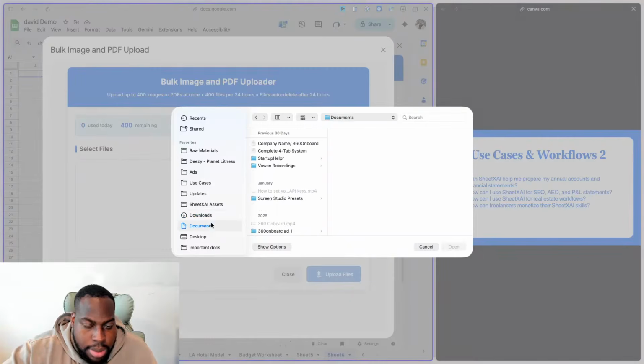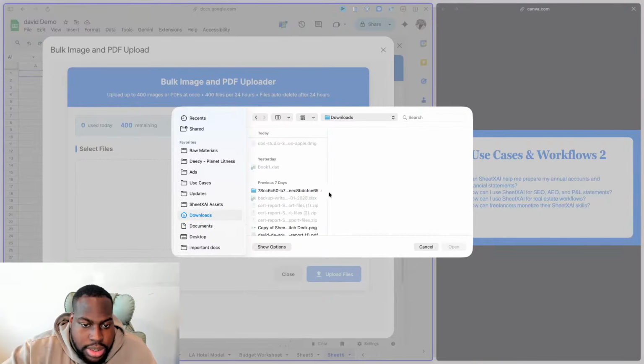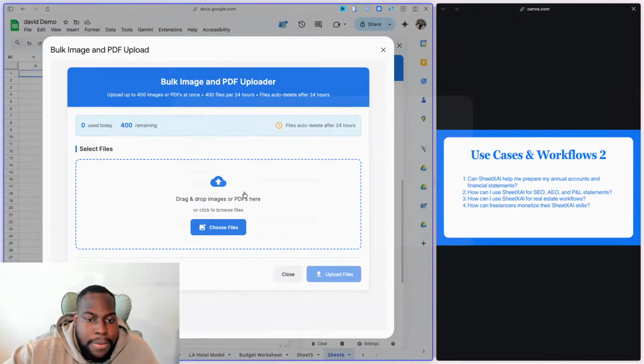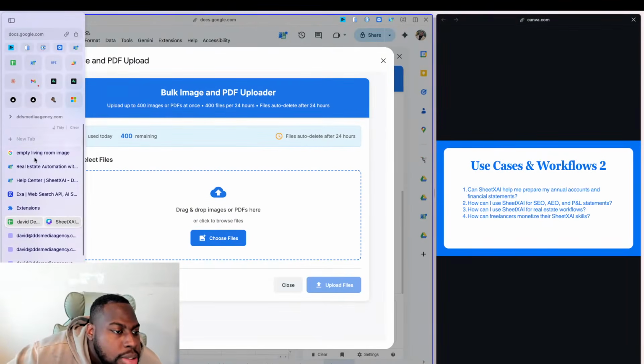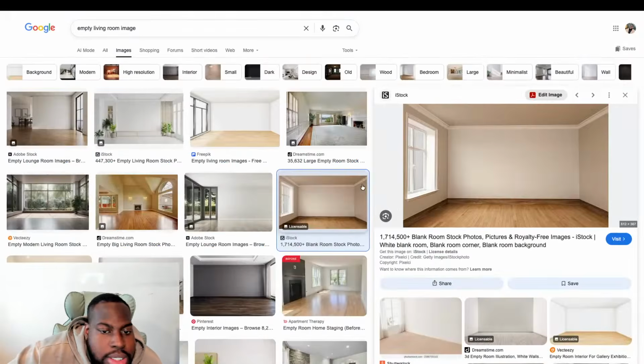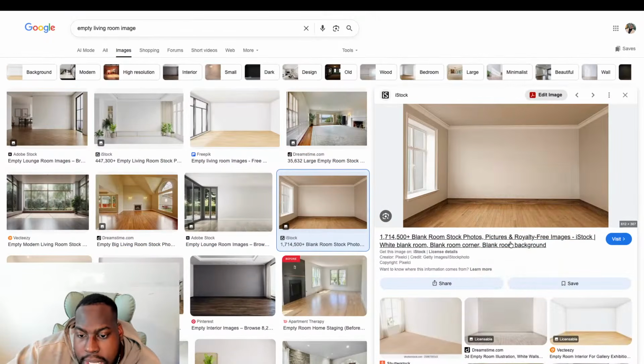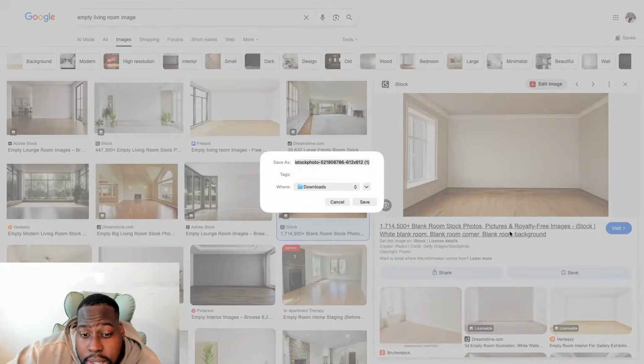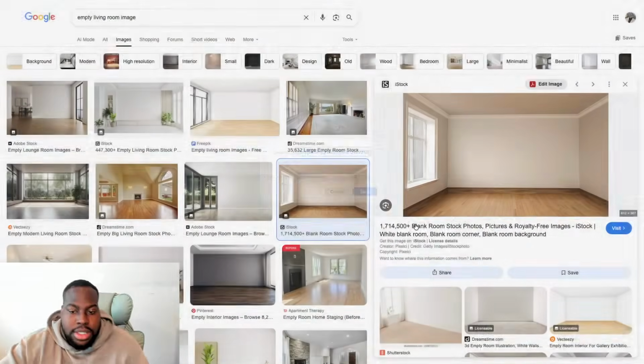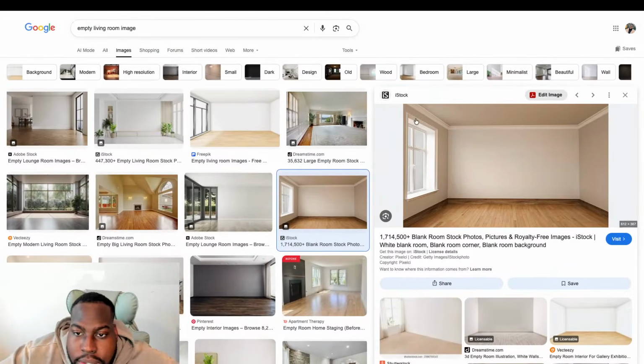Where did the image go? Could have sworn I just downloaded this. Okay, one sec, let me re-download it. But to kind of show you, let's see right here. Let's see, save image as iStock photo. I'm just gonna screenshot it because I don't trust the save image as anymore. Let me just take a picture of this, for example.